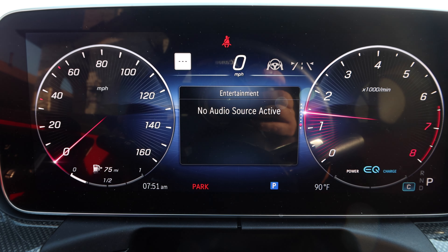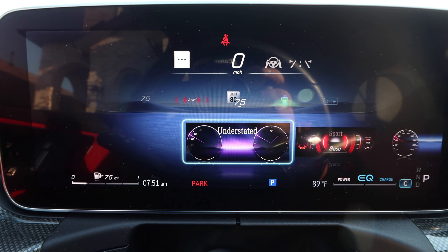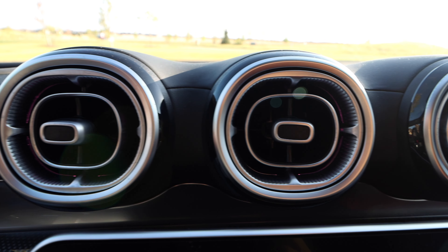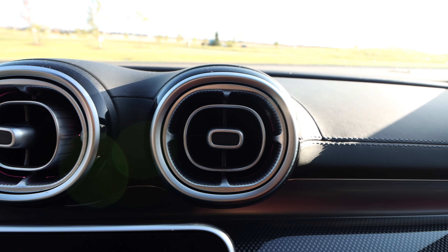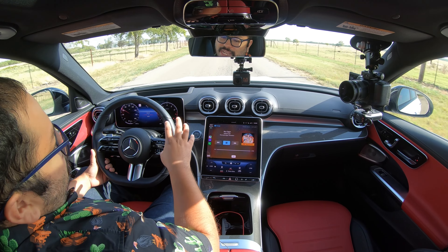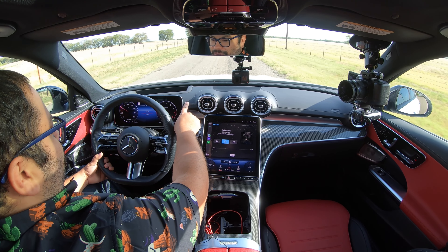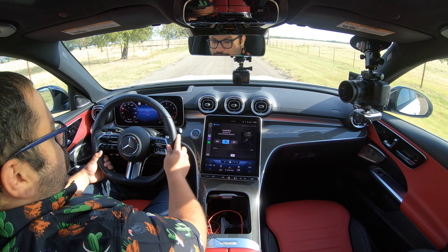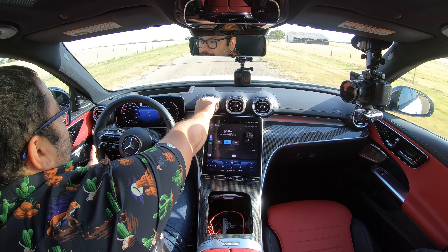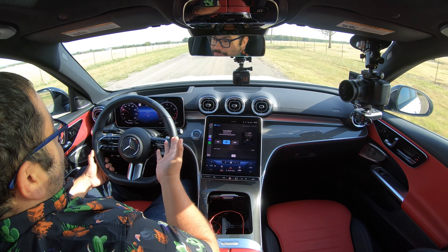You have the option of changing the middle area to different drive modes. Then the air vents up here — there's been some changes and I love this design. I like the round ones, but this gives you a little more fun with it. I like the three pods there and they're not just round circles — it's more of a rounded square or rectangle shape. It's a nice design element. The AC is really cold right now, which we definitely need when it's 90 degrees.